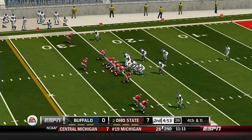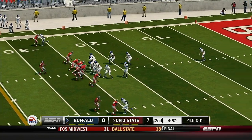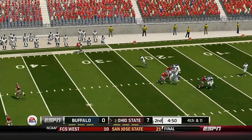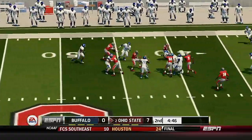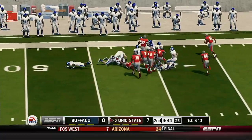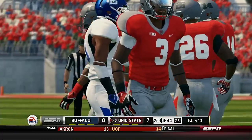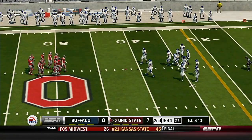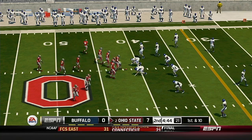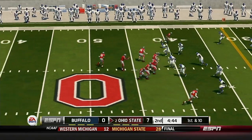This is a good hold by the defense on third down. Now their punt returner will get a chance to make something happen. Miller to punt. And he's tackled at the 42-yard line. With one quarter down, I really haven't seen too much separation between these two squads. Might be neck and neck the whole way. Ohio State is up by a touchdown.